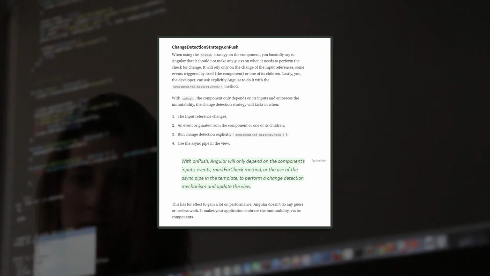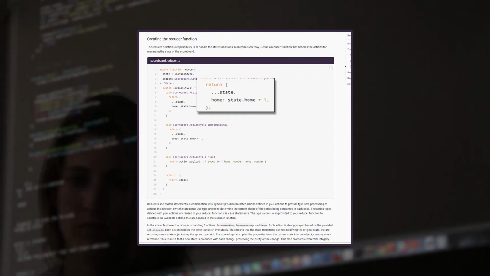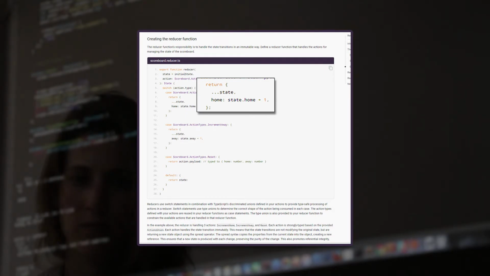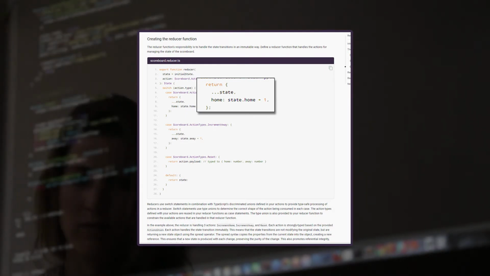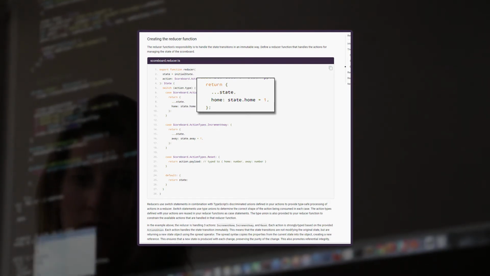Well, it can, because it tells Angular to only test reference bindings instead of values to see if an input has changed. But because your whole state is kept in the same object, and because that object is immutable, every time there's a state change, your reducer creates a brand new object. This changes the references for every single possible input binding across your entire app.